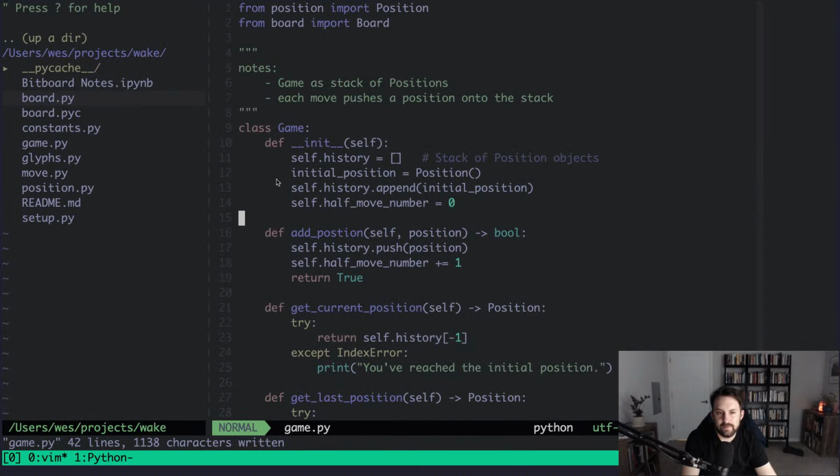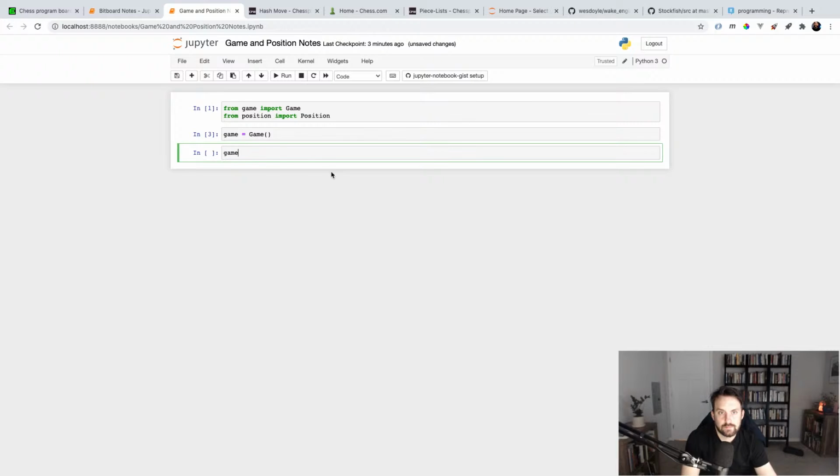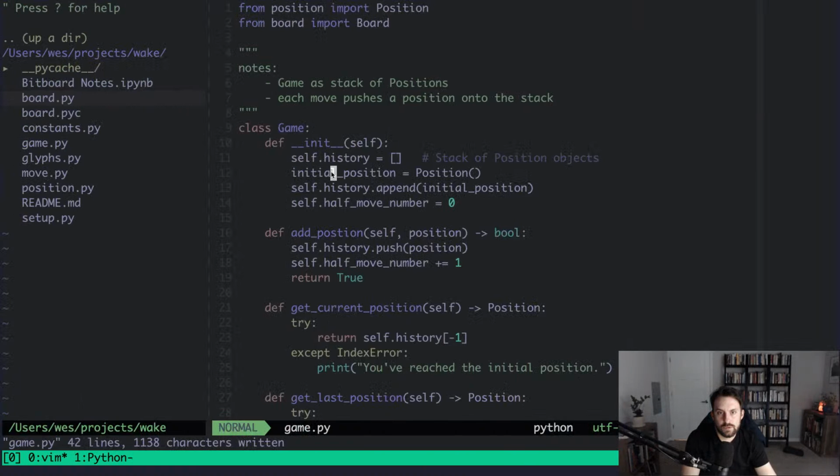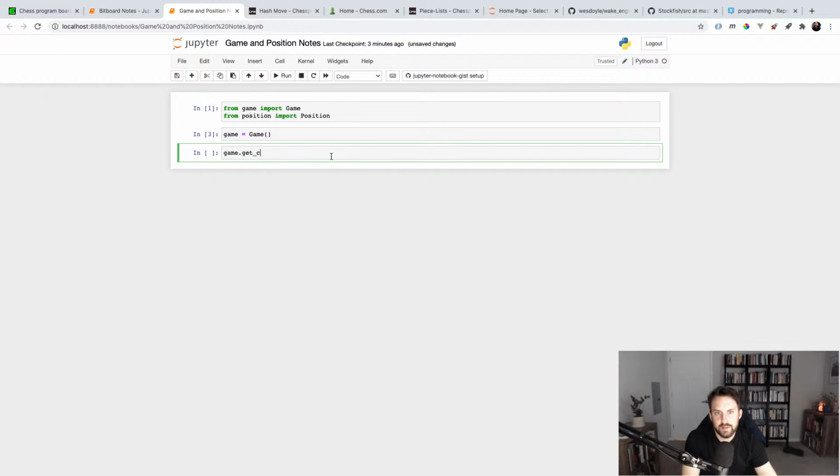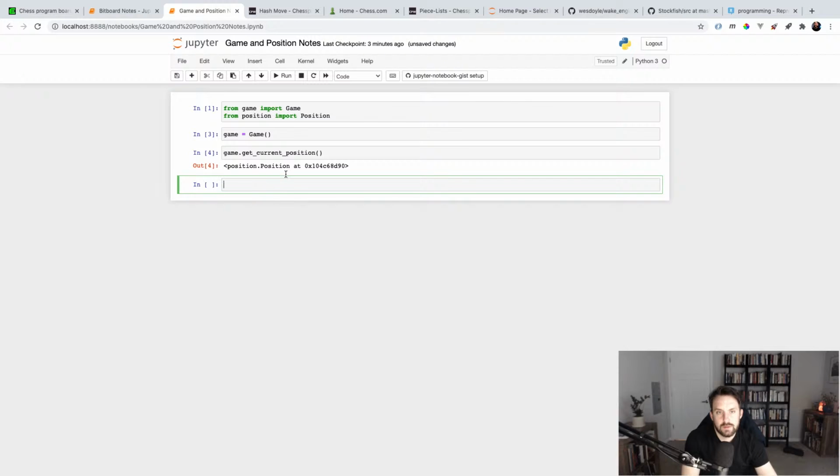We should be able to get the game position by saying game dot get current position. What happens on a Python list if I only have one? Okay.